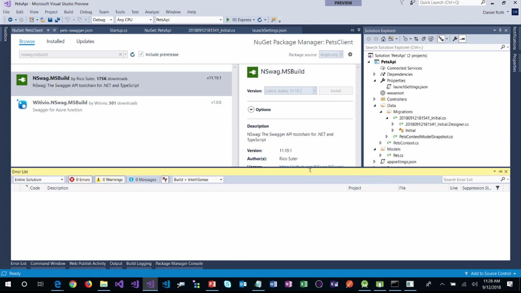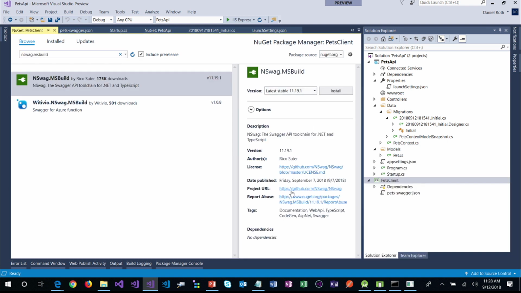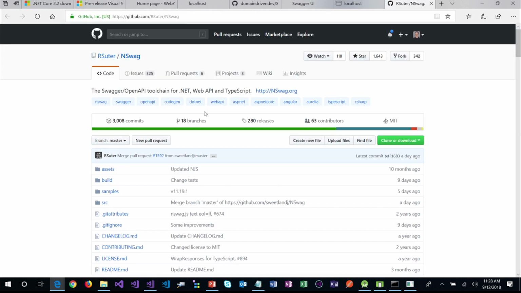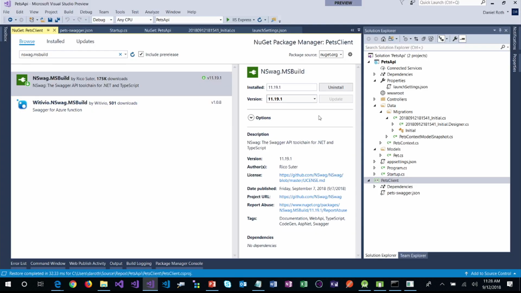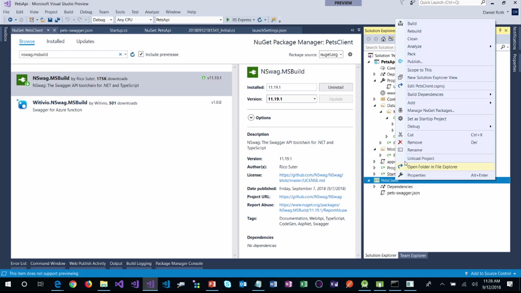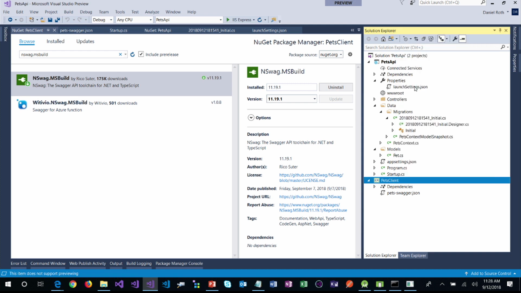It's open source. It's on GitHub. Here's the project URL. And the nice thing about nswag is it supports both Open API spec generation or Swagger generation, as well as code generation based on that specification. And it can generate .NET code, C# code. It can generate TypeScript code. It can even generate the API code if you'd like. Like if you want to have a spec that someone gives you and they say, please go implement this API, you can do that with nswag. All right, so I'm going to wire up nswag as part of the build of my project. So let's edit the csproj file.